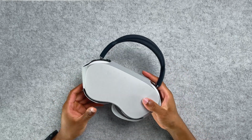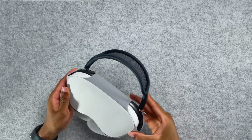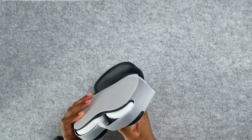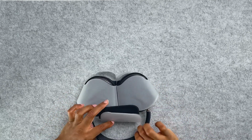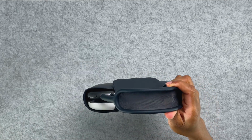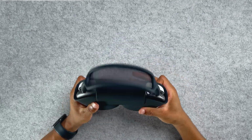Let's see if there's an easy way to open these. No, I don't think so. Which is surprising. There's always a way with Apple to open these easy. Oh, there's like a magnetic case that you just kind of... And it comes in its case already.